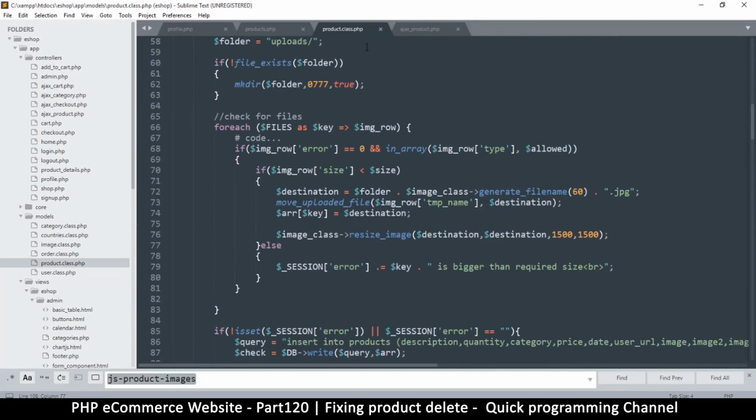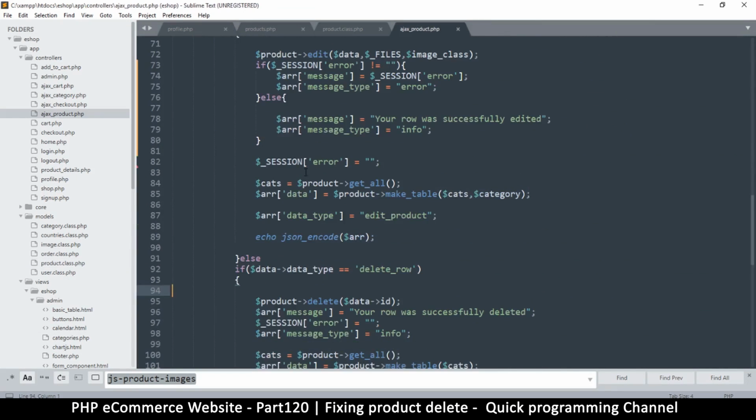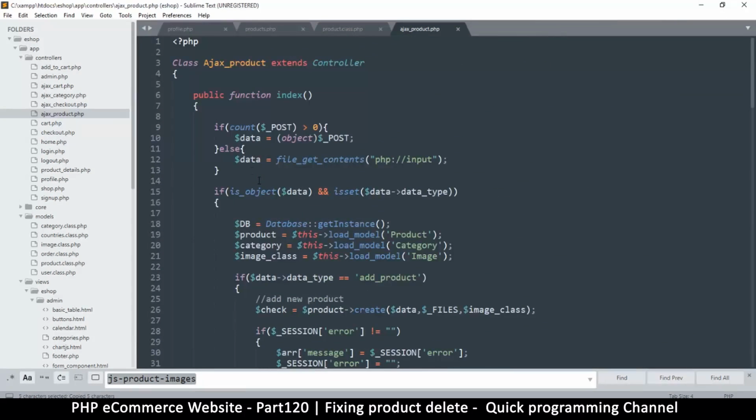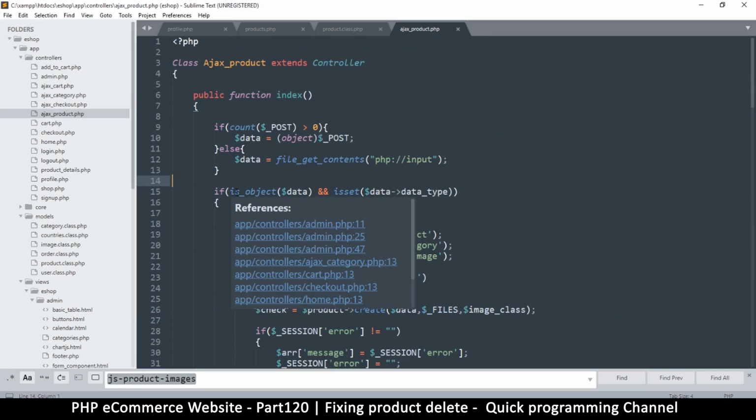So if we come back, not to the class, but to the Ajax part here, we should see what's inside data. All right, so let's go up here and see what we're actually getting. Where are we here? Right here. I want to see what's inside data.